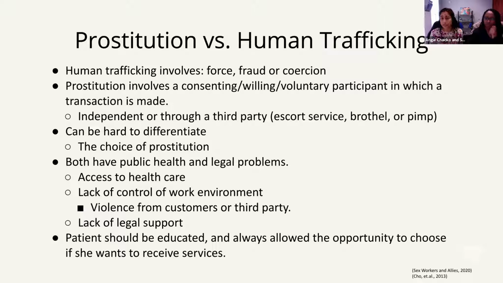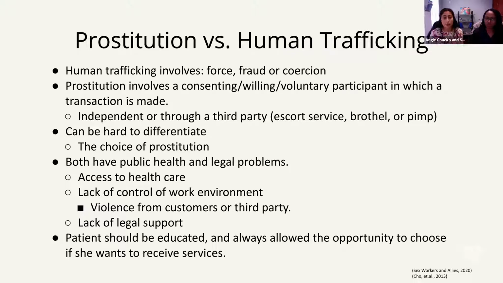It's really hard to differentiate between a woman who is wanting and okay with everything that's going on in sex work, being a sex worker, versus human trafficking. Quite easily, even if a sex worker decides to join forces with a pimp, that relationship can change pretty quickly to become something oppressive and abusive and end up becoming human trafficking. So it can be very hard to differentiate, but consent is the main part.